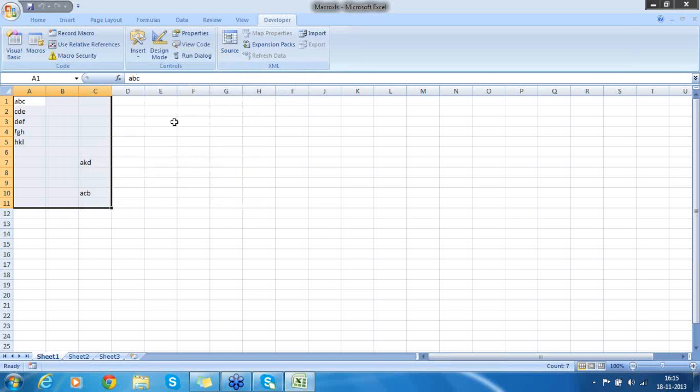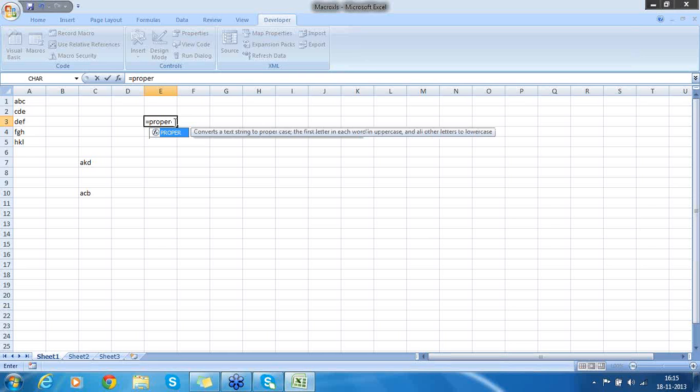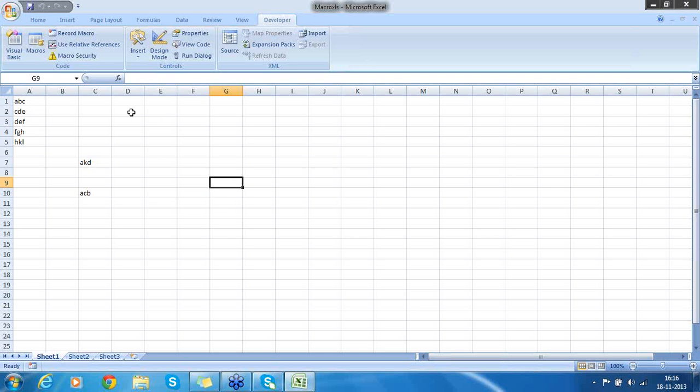There is one more called Proper. I am using this command only. What Proper means is that it will make the value proper case, but it is not a VB command. Proper is not a VB command, it's an Excel command. So when I'm not using a VB command, I have to be very careful. The details of how and when to apply it are available in Microsoft Excel, but not directly; you have to go through the object model reference of Excel.